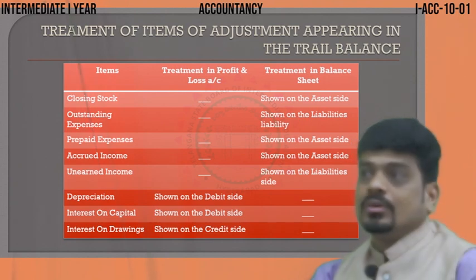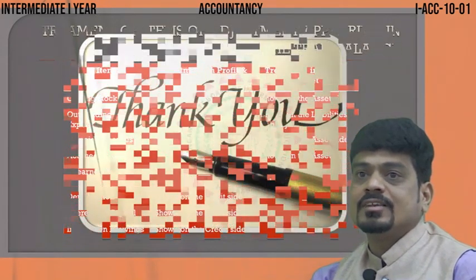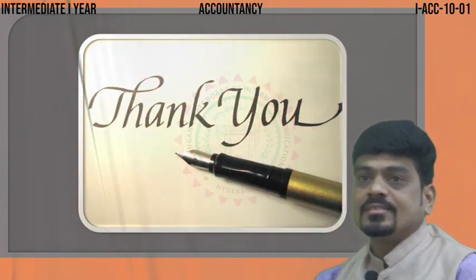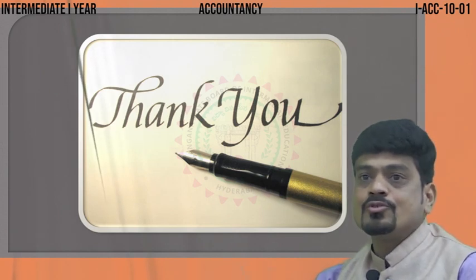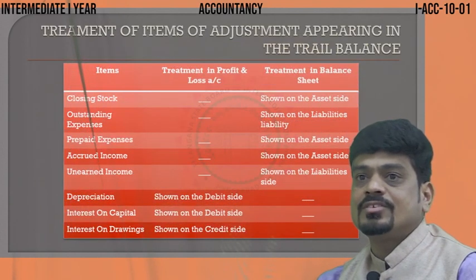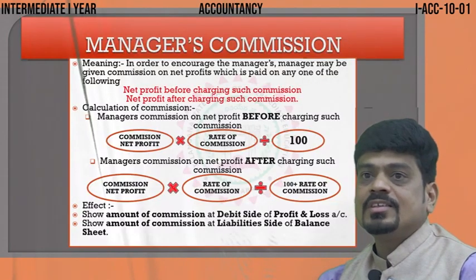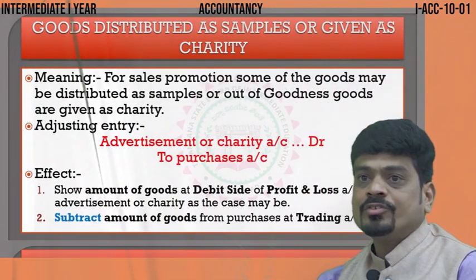So, having said this about manager's commission and all, I expect you all to revise the adjustments thoroughly. And once again, I am showing you all the slides of the adjustments here. You can see I am going in a reverse manner. You can have a look thoroughly. Of course, these are not important. I am just skipping the less important ones.